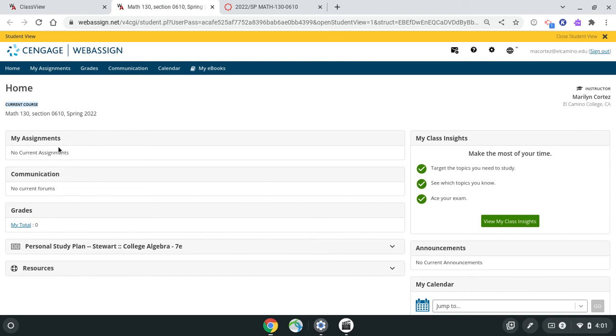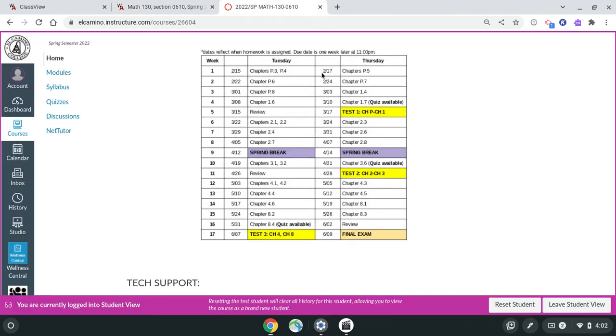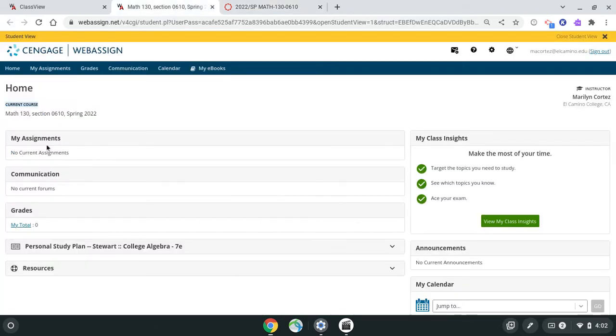The only chapter where they actually don't have any online homework available is chapter P. I'm not really sure why they do that. Anyway, but you can see here that I gave you chapter P homework. Okay, so like I said, chapter 1 through 8, you will see the homework listed here, and you would click on it and you would just do it and you would enter it online, all of your answers.